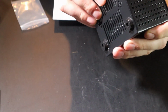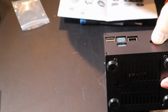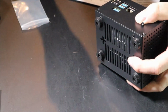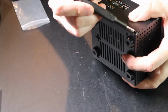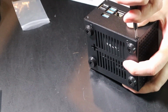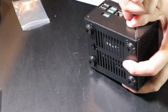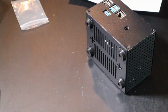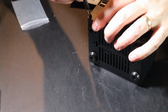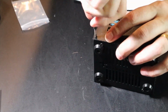So let's put that on. And then I'll put these screws in. Screw. If I can get a hold of them. And I like the fact this thing's kind of sturdy. I'm not saying I want to take it around with me or anything, but it's kind of cool. I also got the power supply plug that they have on their Geekworm site. So everything I got to go with this to power it on and get it to fly is all Geekworm. And like I said, I'm pretty stoked.